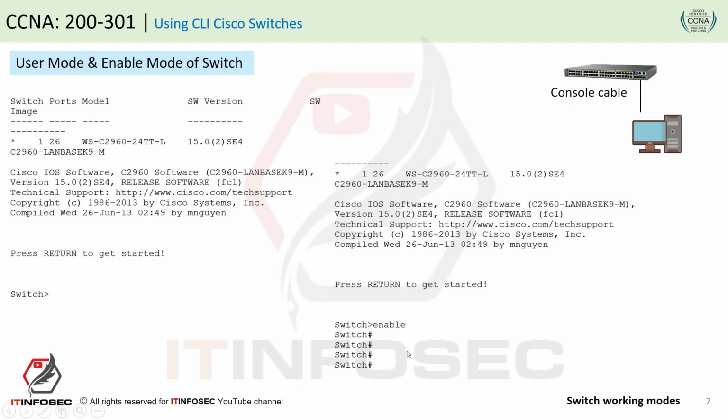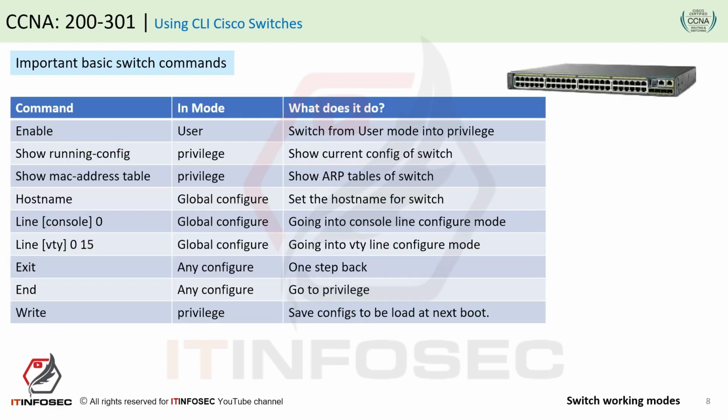But when you enter the switch with the enable command, it means you started entering the switch's many configuration modes for configuring many items, and this is the first step for entering the configuration mode. Well, these are important basic Cisco switch commands that we can use in this video. Let me check them one by one and describe them, and then we will check practically.